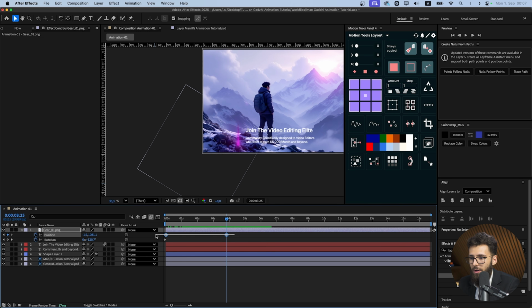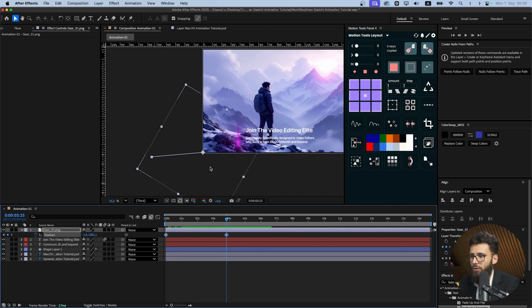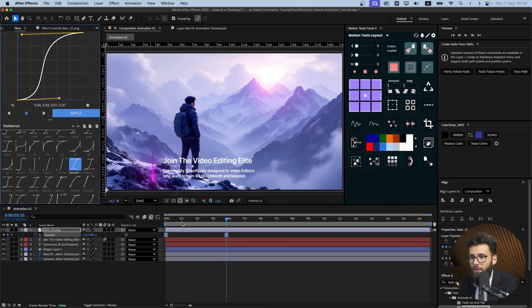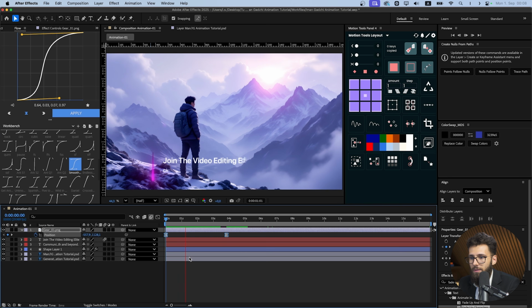And for now, what we're going to do is select these 2 position keyframes. We can actually forget the rotation. It will just rotate. We don't need to bother with that anymore. And we're just going to add a smooth operator to the positions. Oh yeah, it's too slow. We're going to bring that and make it faster. It's too fast. I think we can bring out the left one a bit more. I think it's still too fast.